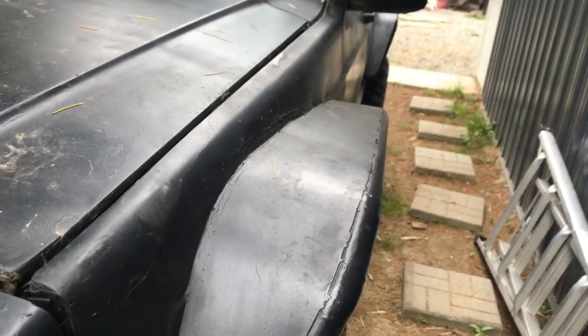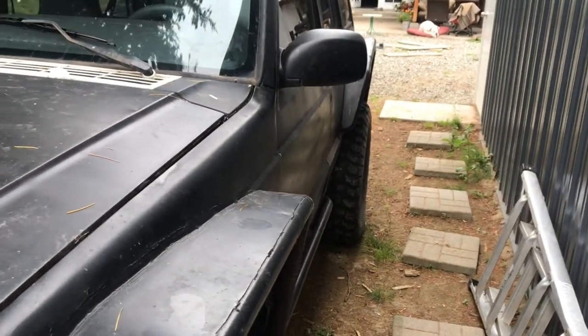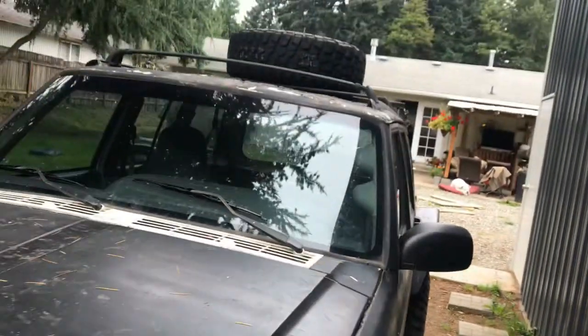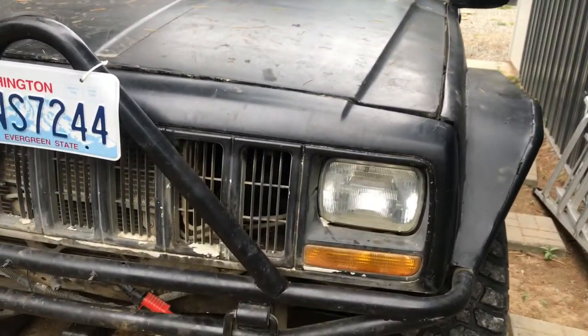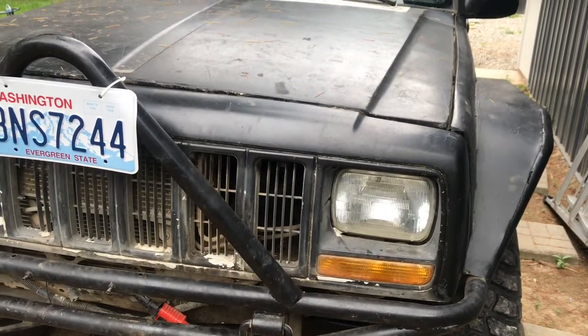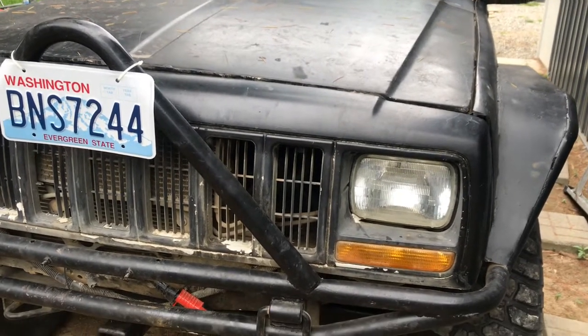It runs really good. Whoever did the V8 swap did a pretty decent job, considering I've seen a lot of hack jobs that were just like wire nuts and crap like that. So this is my new little project I'll be working on, and I'm going to pull it inside, and we'll put her on jack stands. I'll pop the hood, show you underneath the hood, and go from there.